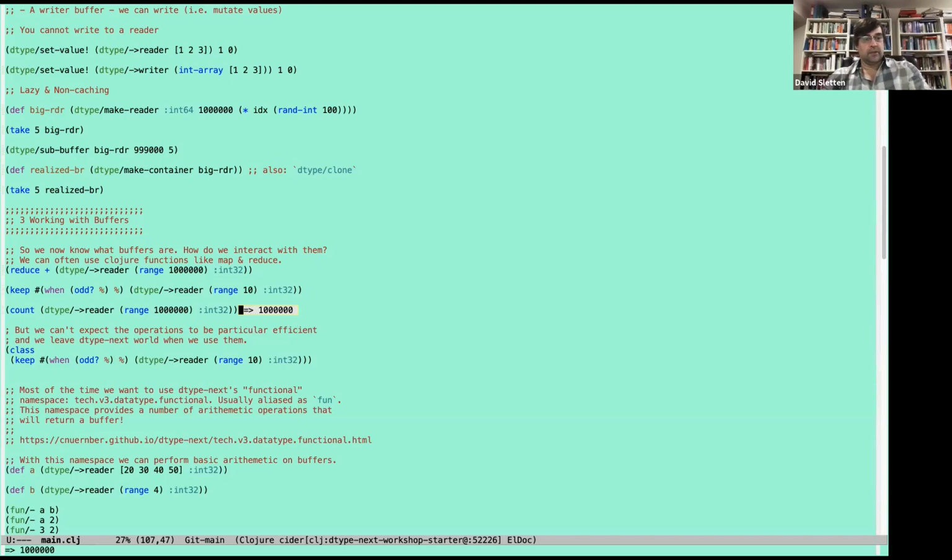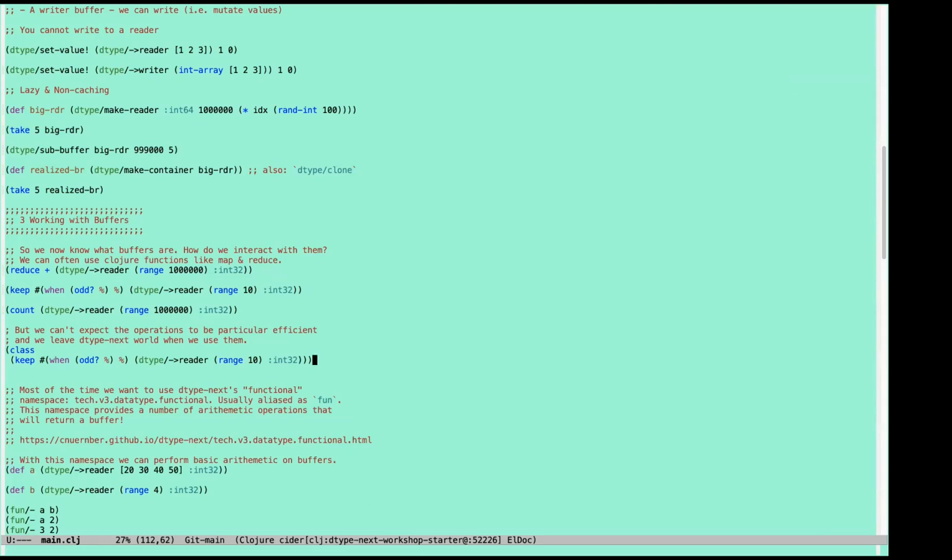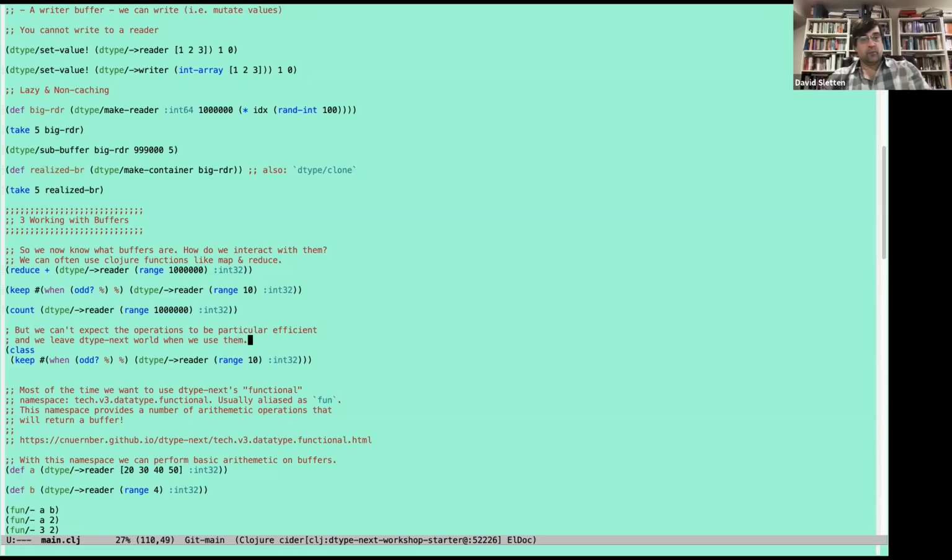The downside, however, is that often using these built-in Clojure functions takes us out of dtype world and back into the world of regular Clojure. So, for instance, it is very simple and convenient to call keep on this, but when we look at the type of it, we see that we wind up with a Clojure lazy seq, which is not the buffer that we started with.